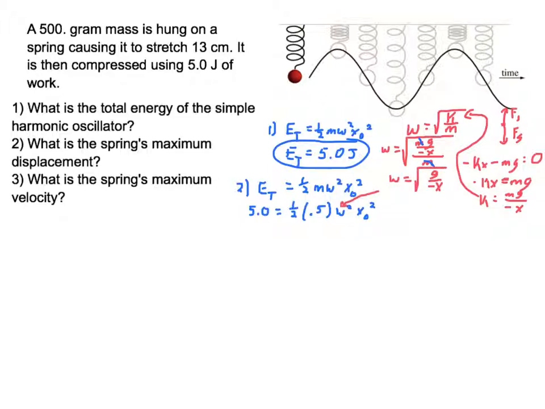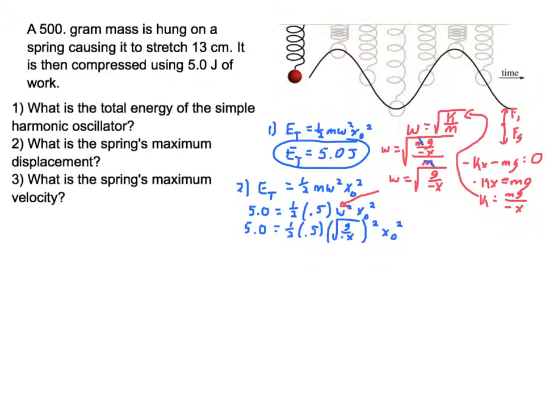Alright, now I know my angular frequency here, and this negative sign might really freak you out. You're thinking this turns out to be a negative number, square root of negative is going to give me an imaginary number. Well, not actually here, because this negative here is going to cancel out, because this is the distance that you stretch, and remember, whenever you stretch it down, you're actually going to come out with a negative. Negative times a negative equals a positive.